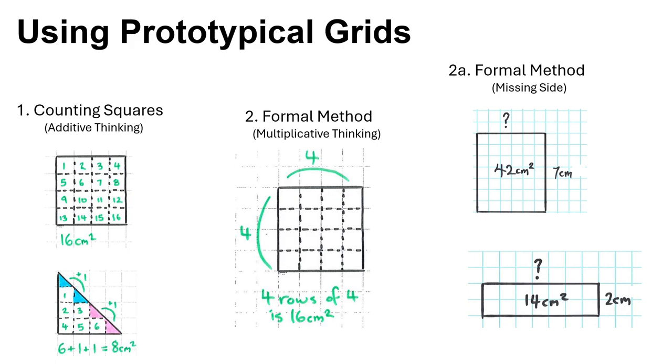Then after that, we move into formal methods. Actually, before we move on to formal methods, looking at multiplicative thinking, the additive thinking is interesting. I went into a prep classroom and I put that 16 centimeters square grid up on a whiteboard, and all that students did was they counted squares.